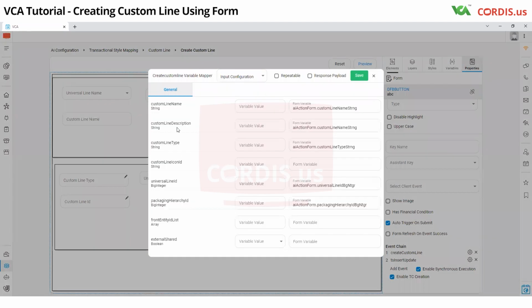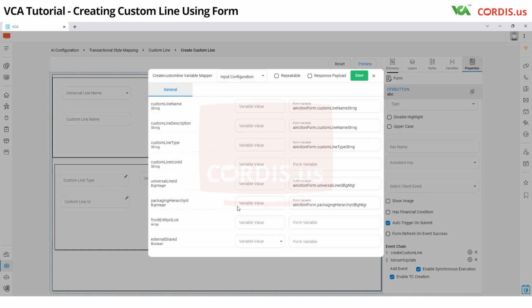Create custom line. Here are the things that you need to fill up while creating the custom line. One is a custom line name. The name can also be used for description. The type of custom line, which we have stored here, basically whether it is buy or sell. The universal line ID, which in this case we have passed into this text box here, so the variable attached to it.